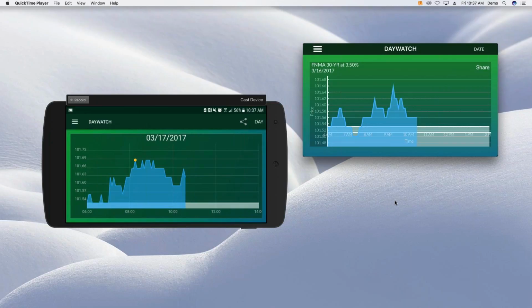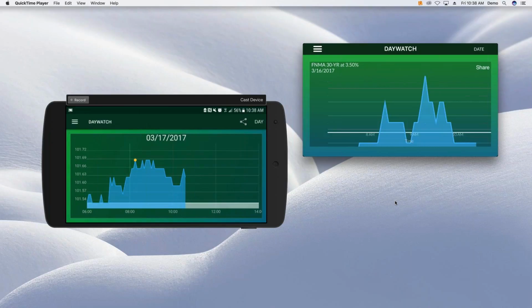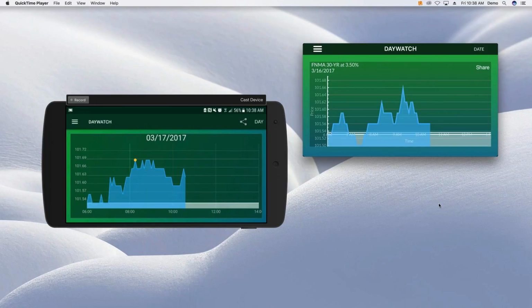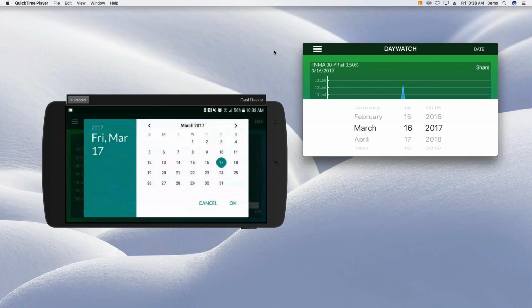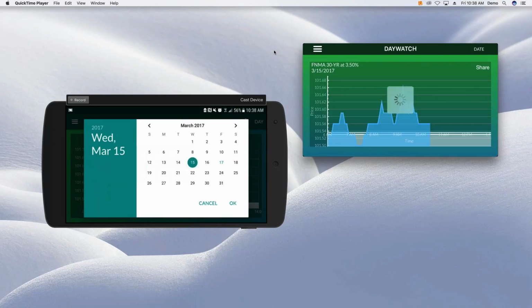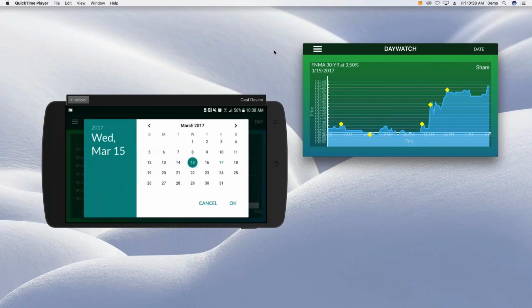So just a little insight on what I am showing you. This is today's rates, what has happened. You can see here, and I don't know why the alert's not showing up on my iPhone, but you can see right here, there has been a lot of movement. Now, if I wanted to go back to another day, there is a date here as well as a day up here. Clicking into there allows me to change the day. I'm going to go back to the 15th because I believe the 15th was a little crazy. Let me check. Yep, the 15th was a little crazy.